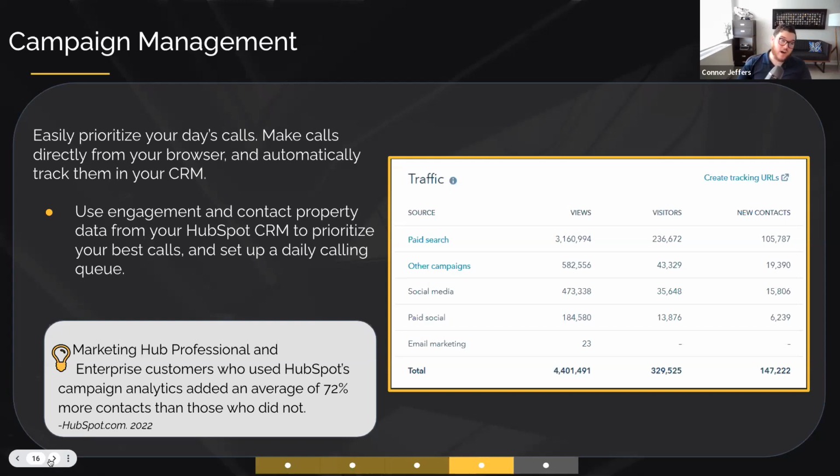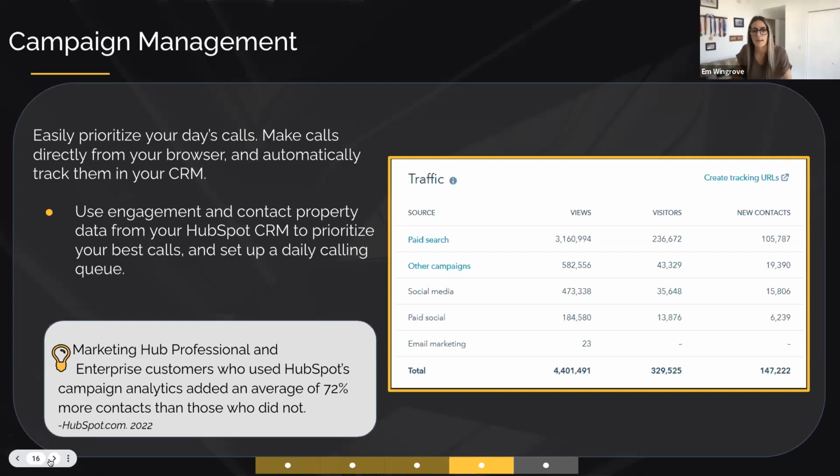And then it aggregates all of that information together so that you're able to see the performance of that initiative across everything you're doing. So you can easily see how many views we're getting, how many visitors we're bringing in, how many new contacts, how many new donors, and you can see all of that across the entirety of the campaign in one view, regardless of how many different assets you might have. So both from an organization and a reporting perspective, you can track and manage all of that engagement across your donors and prospects to easily see the influence of the efforts you're engaging in.